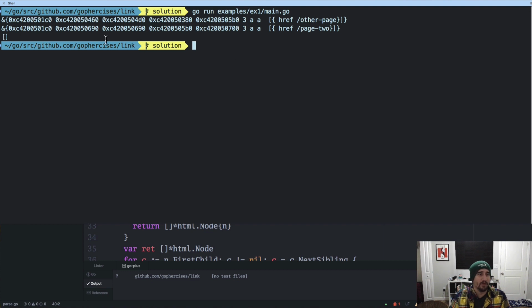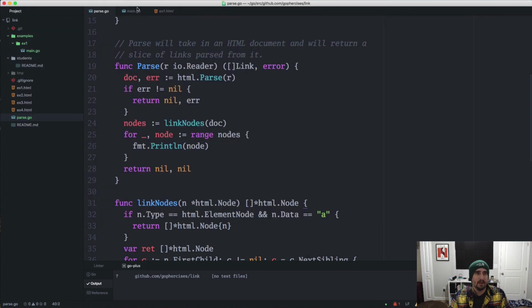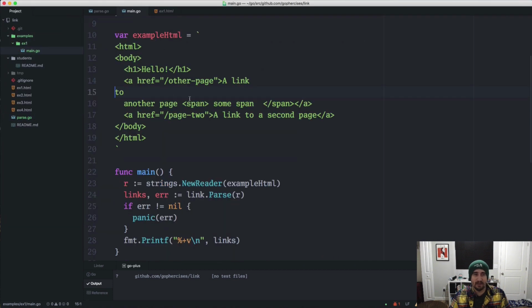So you'll see here that when we run this, it actually prints out 2 links. It looks like these are the links that we're expecting. It's got the href of what we're expecting there. And I've tweaked this even more. I keep changing it as I'm off screen to make sure things are right. But we've got these 2 links. That's all it is still. It's just the first link and the second link.